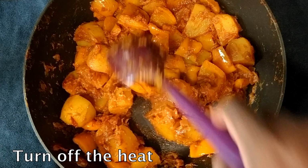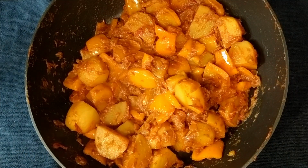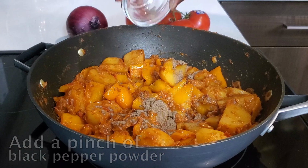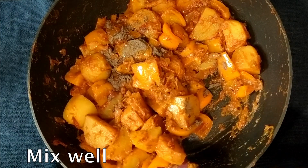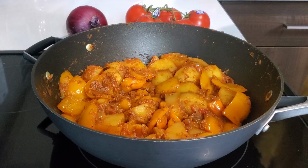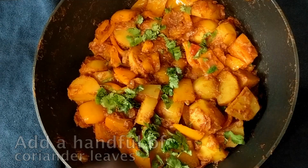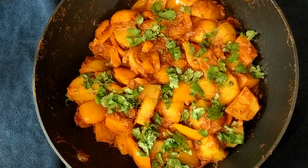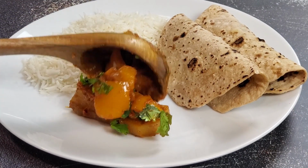Turn off the heat and add a pinch of black pepper powder and mix. Garnish with fresh coriander leaves and serve hot with chapatis and rice.